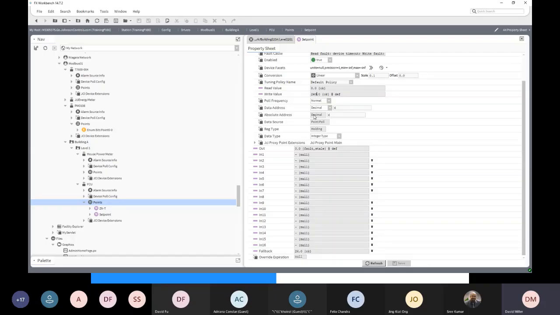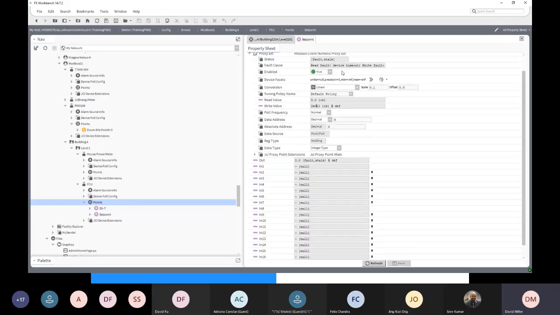So it works backwards. When we put 24.0, the write value is 240. Now that write failed because there's no device out there, and the output that we see is left at 0 because the read value is 0.